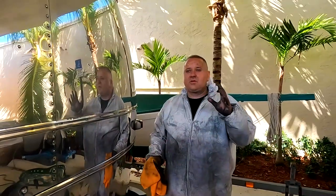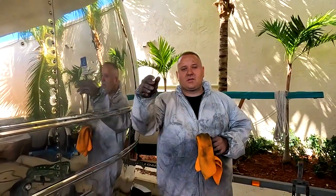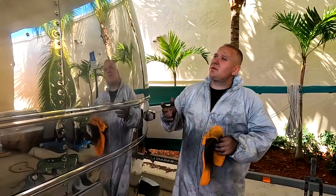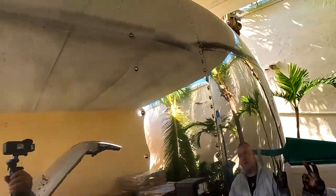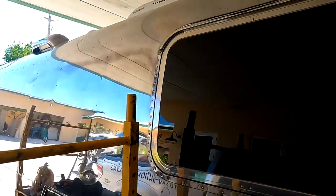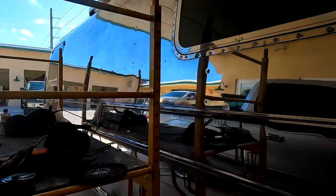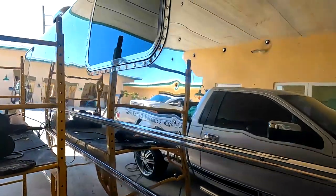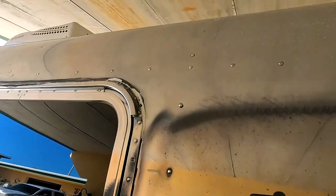So, luckily, the way things have worked out, there's a mechanic literally right next door to where we're at. Which is awesome. But anyway, this job right here is turning out awesome. I'm going to show you a little bit more tomorrow, a little bit of a time lapse of working tomorrow. But you can see where it definitely stopped from before, in the after.